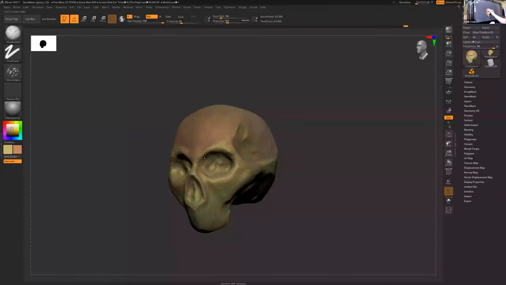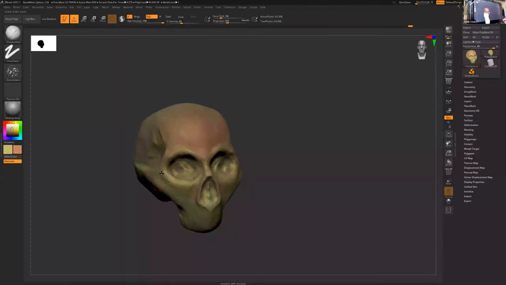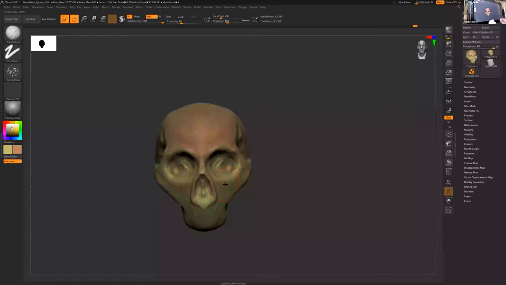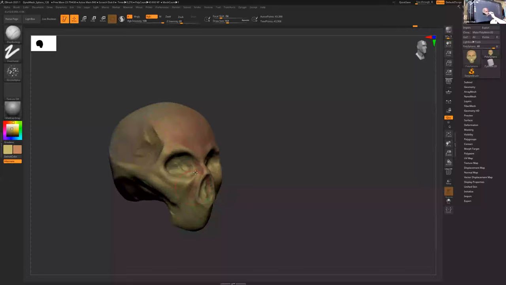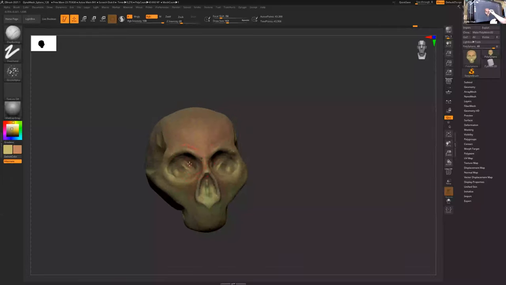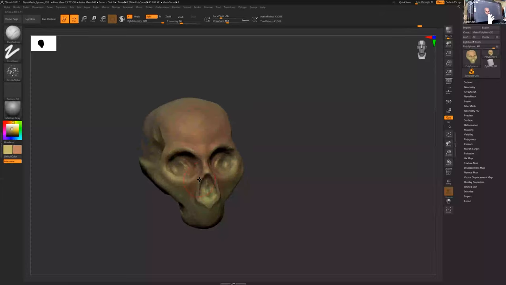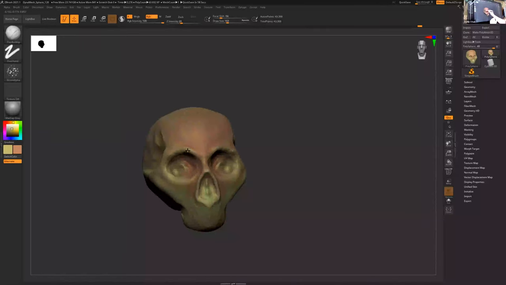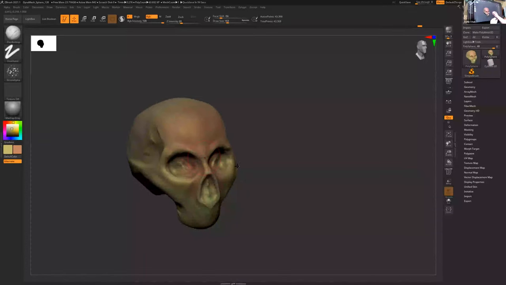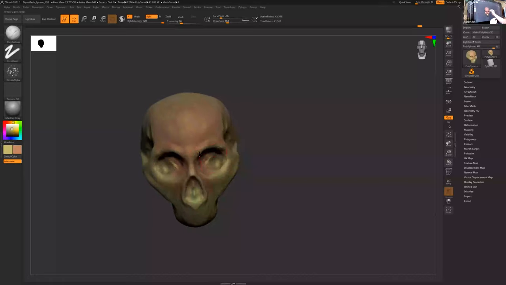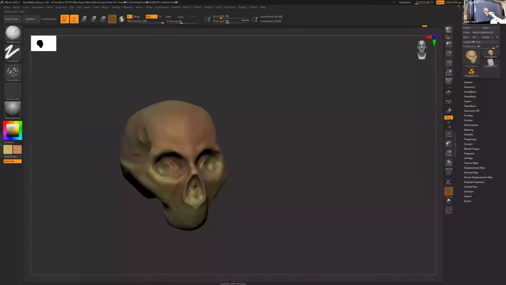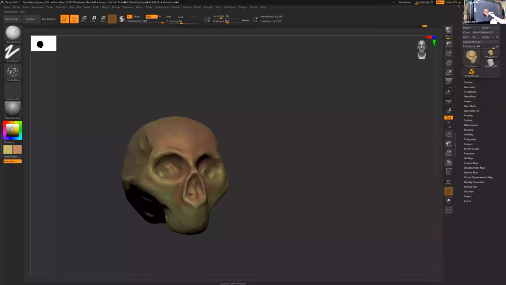Like, it's pretty decent. Spec-wise, I would say a mid-tier gaming computer would be more than enough. If you have a Mac, you have more than enough to start using ZBrush. I couldn't tell you what the minimum requirement of ZBrush would be, but from what I've seen people use, my PC is a little higher than a mid-tier gaming PC, but you can definitely have a mid-tier PC.